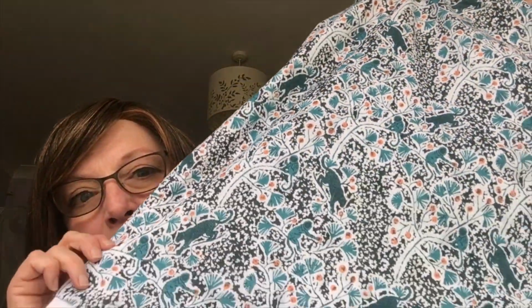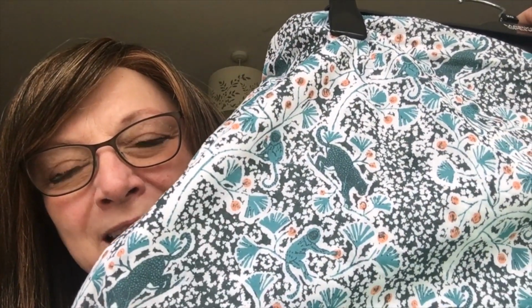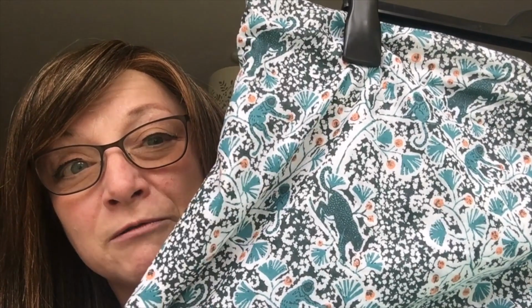We didn't get one, but we had a wander around, and there was a really nice clothes shop, and I said, can I have a look? And I bought, this is my favourite outfit, a skirt from Mistral, and I don't know whether you can see, but it's got these cheetahs and monkeys on it, and I think it is adorable, and it's really soft cotton. And I like Mistral.